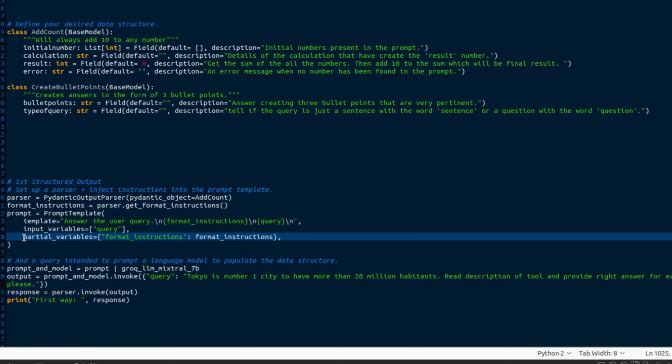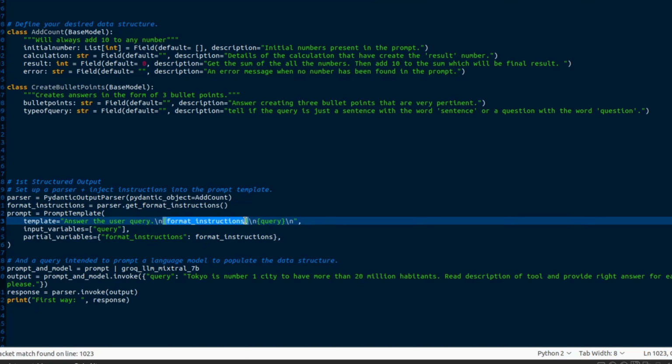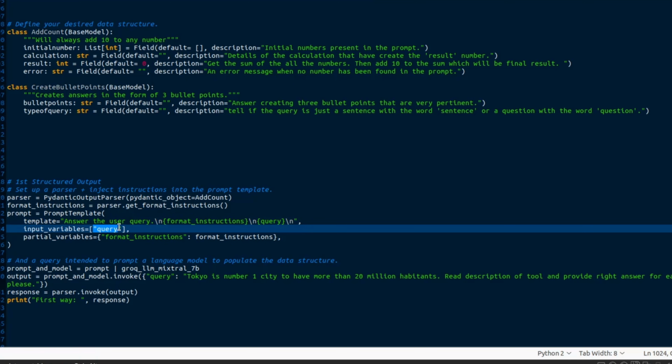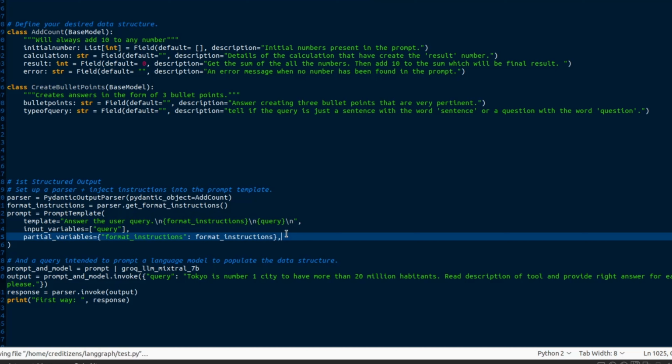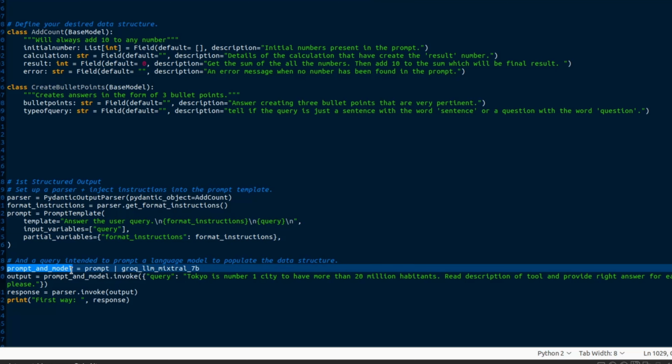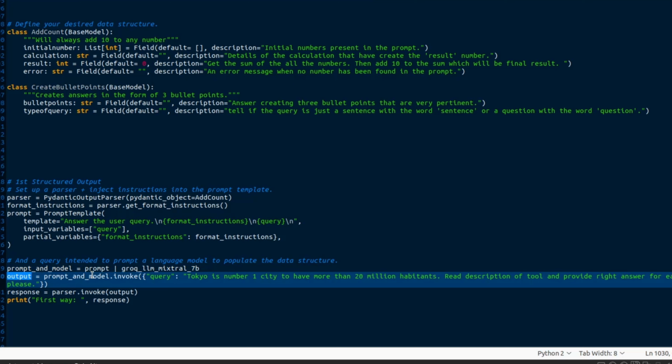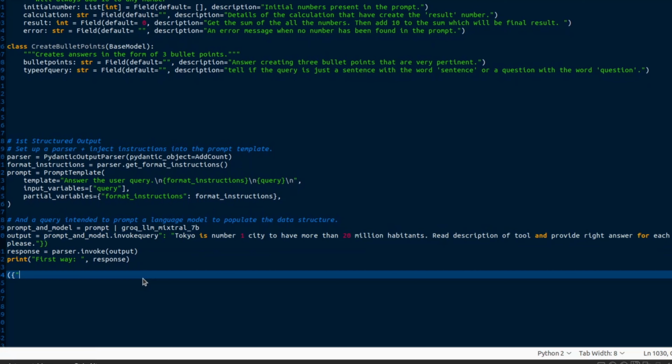This one is going to be injected as a partial variable into the template, while the user query is an input variable, which is going to be used while we invoke the model. That's when we're going to decide what the query is. So the prompt, the model, we start building the chain: prompt, model, and the output parser. I can put it together, I think, and the query.